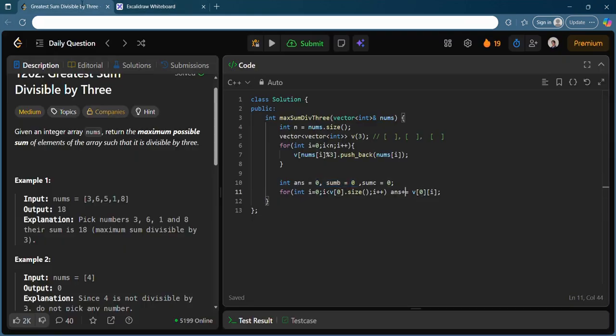The sum b and sum c we just calculate when it gives a remainder of 1 and 2 respectively. So you can have something like sum b and v of 1, and this 2 and this 2, sum c. I hope you get what I'm trying to do.